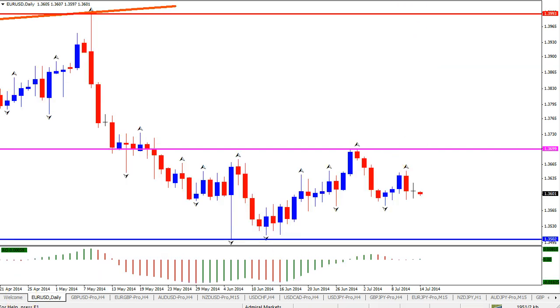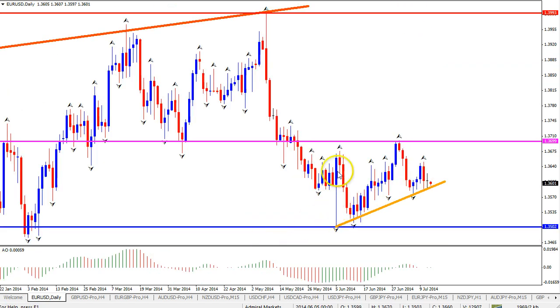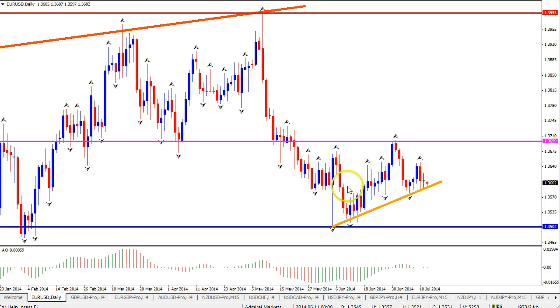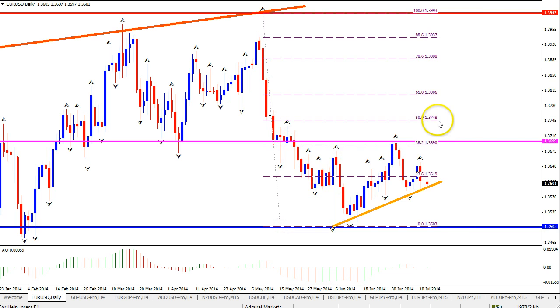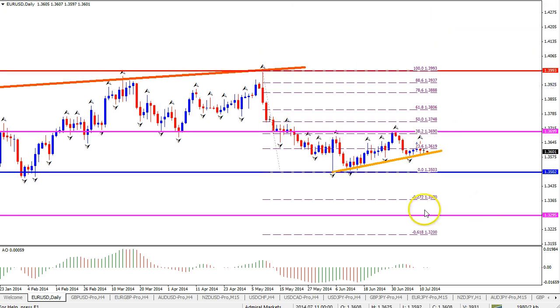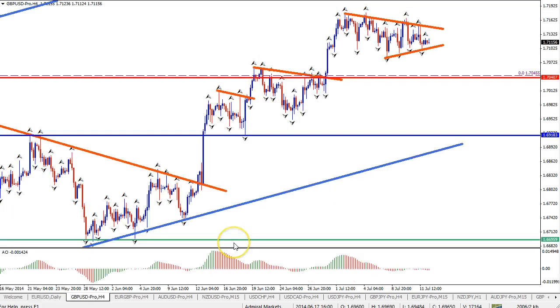Let's zoom into the daily chart now, and here we can see that the consolidation is taking quite a while, bouncing back up and down between a tight range. These daily candles are not all too big as well, so just waiting to see if we can break this trend line, for instance, and these horizontal levels for more guidance. If we do break to the upside, we could put this fib on and be careful of the 50 and the 61.8 and 78.6. Those could be resistance levels. And if we break to the downside, we can pay attention to these fib levels, which are the targets -272 and the -618.